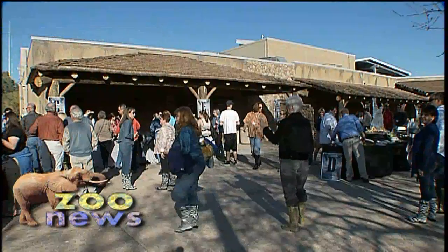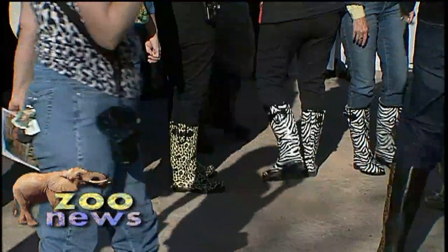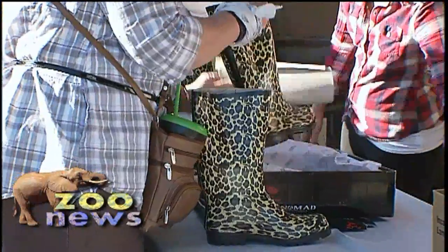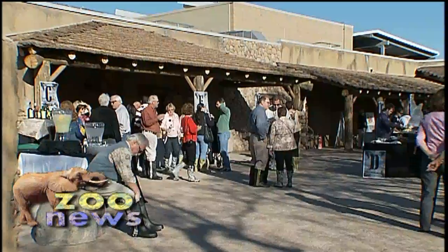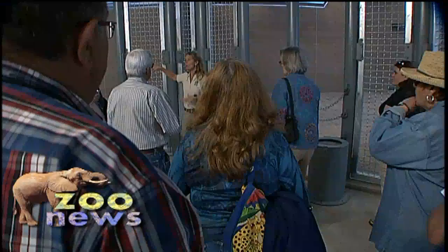Well, today is one of our first opening celebrations for Expedition Tanzania. It's a last fundraising event, and guests have been invited to come and explore inside the elephant exhibit before the elephants arrive. Can you guys see roots? Yes, I'm dying. The funds collected from this mud wallow party will go towards the finishing touches of the exhibit, like rakes and shovels, which will get plenty of use in here.